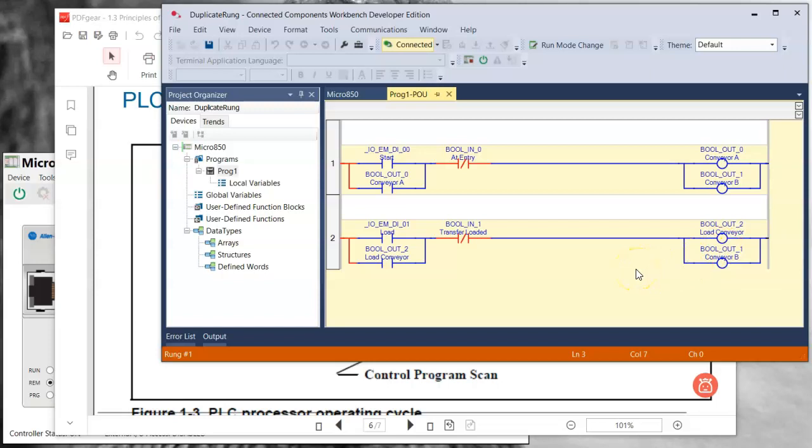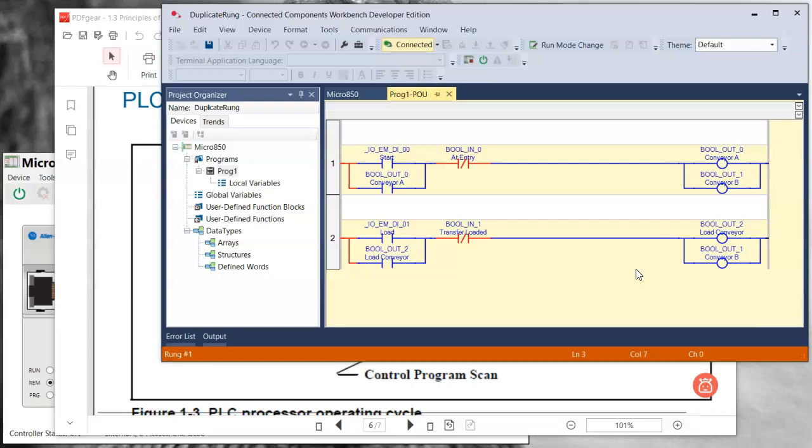That's fairly straightforward. But let's look at the situation that we were facing last night. So the concept was that we had two main functions to our program. One was when we turn on the start switch, we were going to move the box down conveyor A. We were going to turn on conveyor A and conveyor B at the same time until it got down to the photo eye and told it to stop.